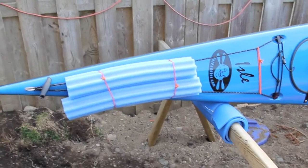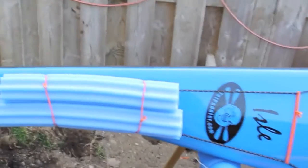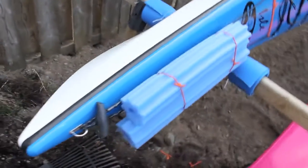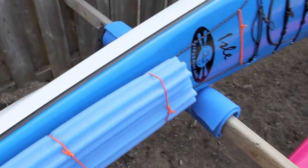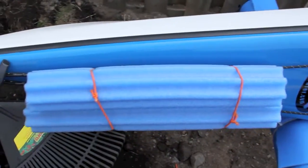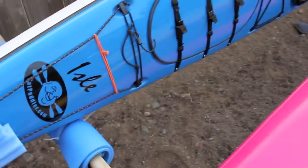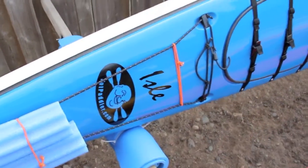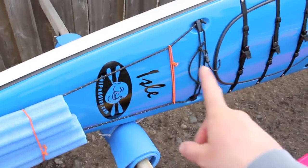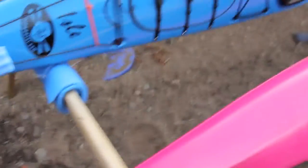We've also added three bands around the back here. Two of these are going to hold the pool noodles. Basically what that's going to do is provide a platform for the kayak to sit on if I ever land on something that's kind of rough, uneven, or rocky — something that's going to bust the bottom of the boat. Which is pretty much unbreakable, but if you scratch it up a whole bunch you can't really fix it unless you want to add tons of weight. And we have another orange band up here, and that's just basically going to be to clip things onto.